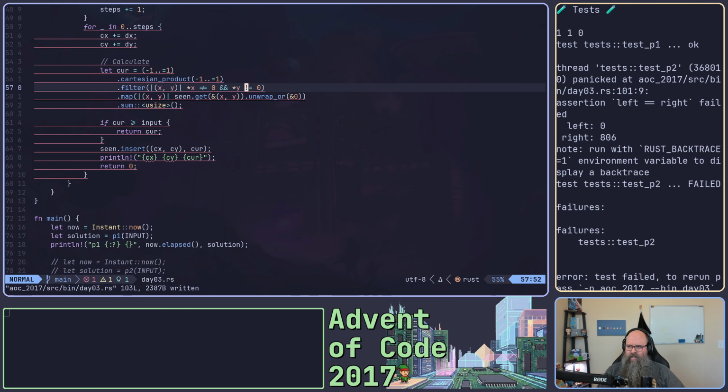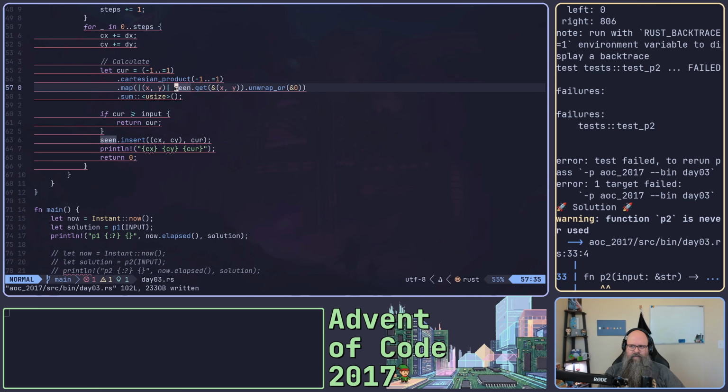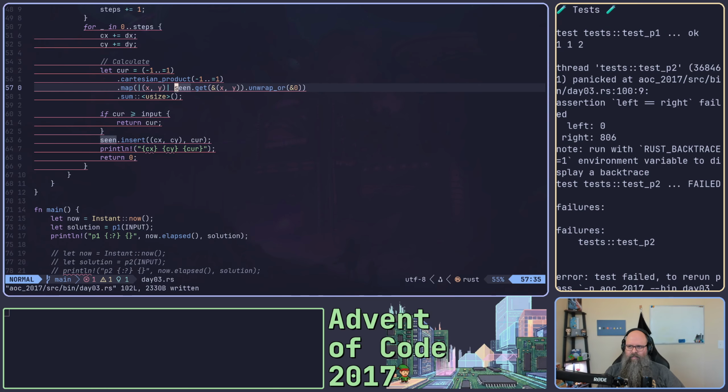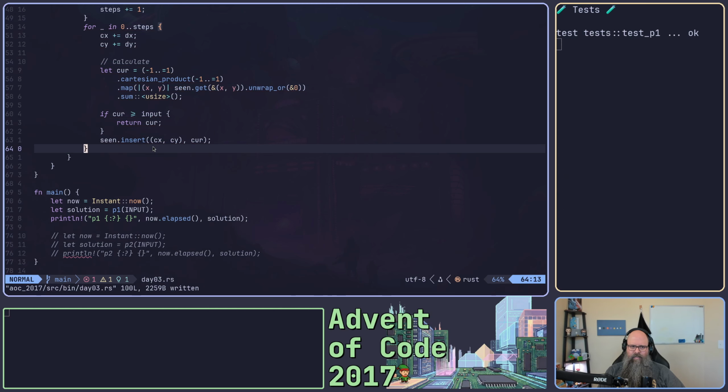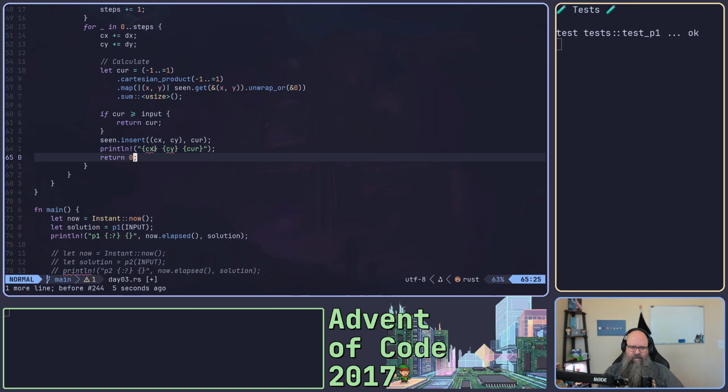Does that give me the right answer? 110. I actually don't think I need a filter because it shouldn't find the middle one. I'm doing something wrong. I think this is right now. So if I do this, presumably I get the right... Nope. It's still going on forever. So what do we do?